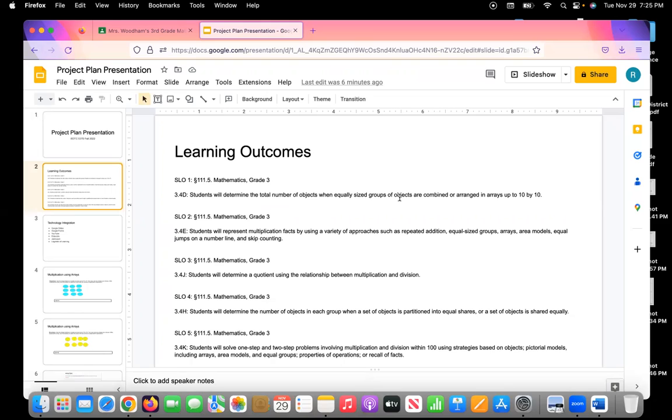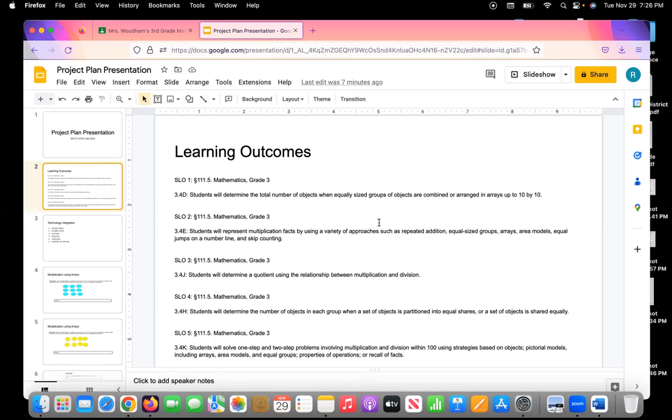And week three was a bigger one, a lot more steps: repeated addition, equal groups, area models, counting on a number line. That is a lot for third grade to digest because this is their first exposure to multiplication. So I broke that into separate weeks as well. We did one week of repeated addition, one week of equal size groups, and then skip counting.